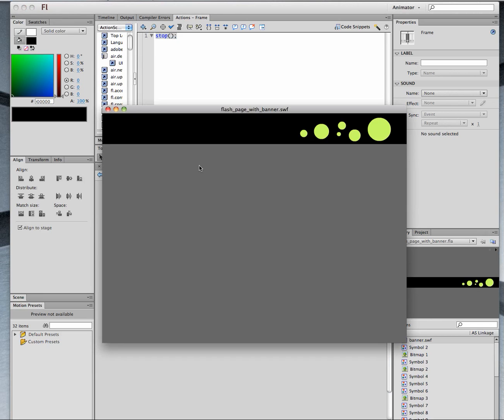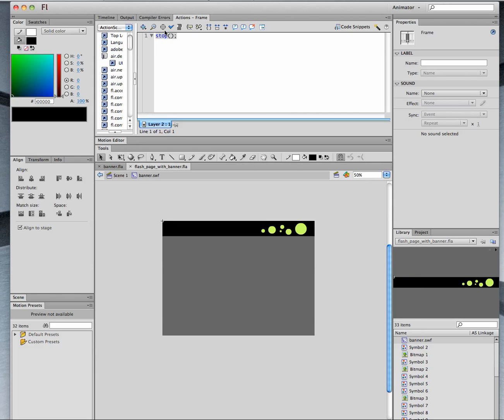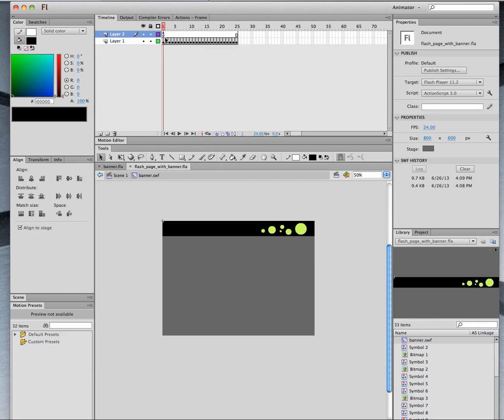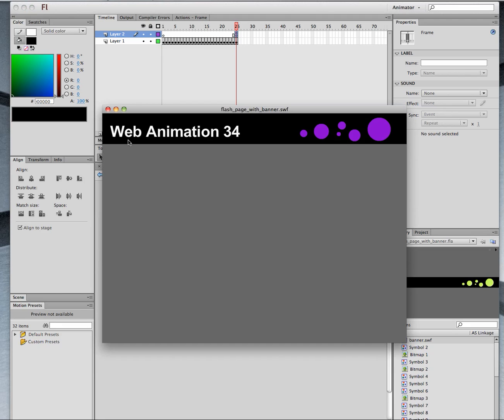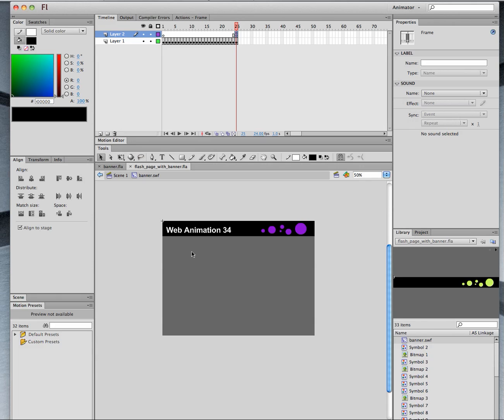So this code causes the animation to completely stop. And if I play this, you can see that there is no animation. The reason for that is that if I go back to my timeline, you see the keyframe, the action tells Flash to stop the animation at the very beginning. But we actually want the animation to play once. So all you have to do is drag this keyframe and move it towards the end. And you save and you play, and now you can see the animation plays one time and then it stops.